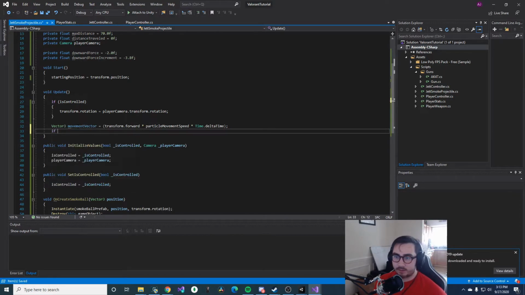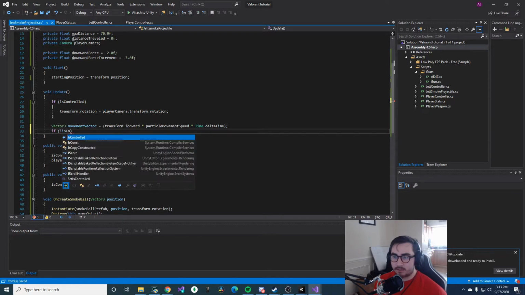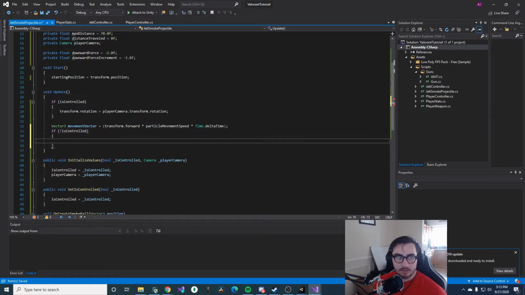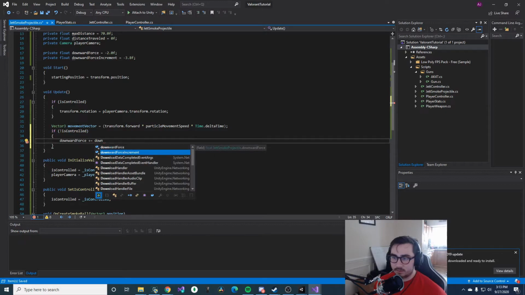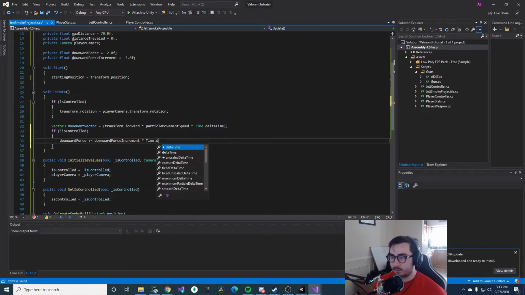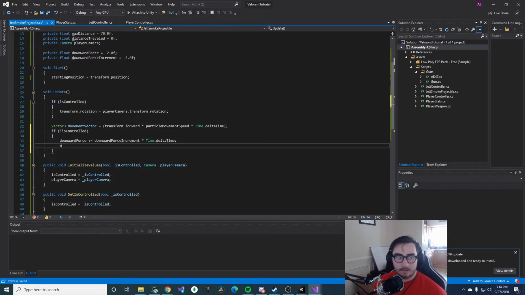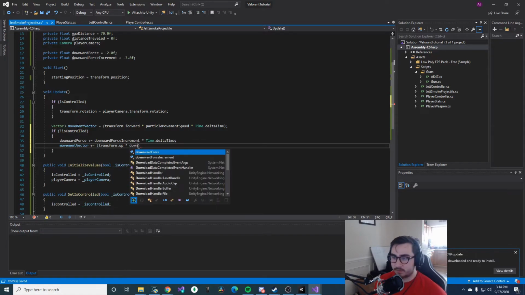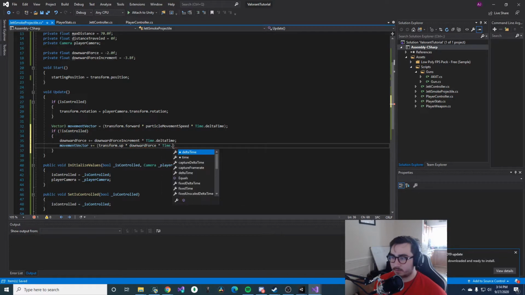So if not isControlled, we'll start applying the downward force: downward force plus equals downward force increment times Time.deltaTime. Then we'll also say movement vector plus equals transform.up times downward force times Time.deltaTime.